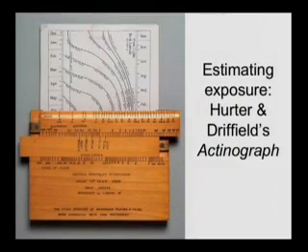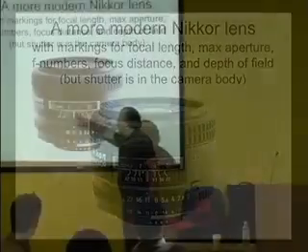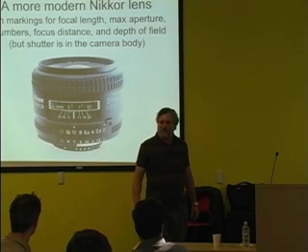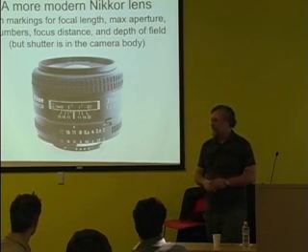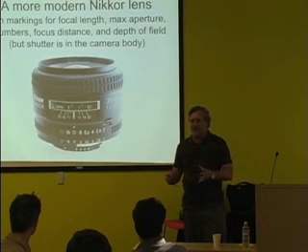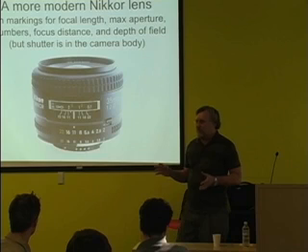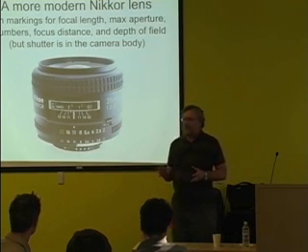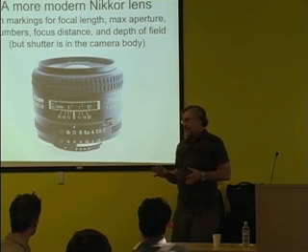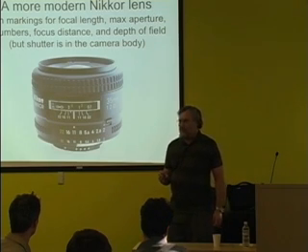If we go back to the scales on this lens, there's no way to put your opinion of how much resolution you want into the interpretation of these depth of field scales on the lens. And that's correct. These depth of field scales on the lenses are based on somebody else's opinion. These are generally based, most conventionally, on the idea that the diameter of the blur circle in the focal plane should be no bigger than 1/1500th of the diagonal of your image.